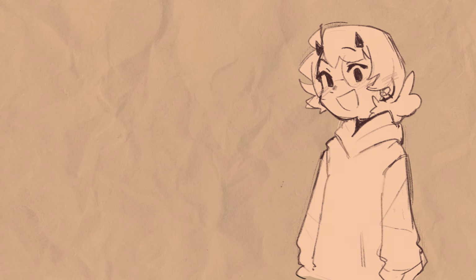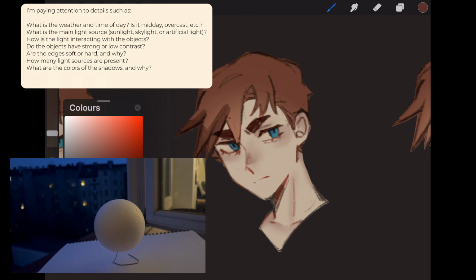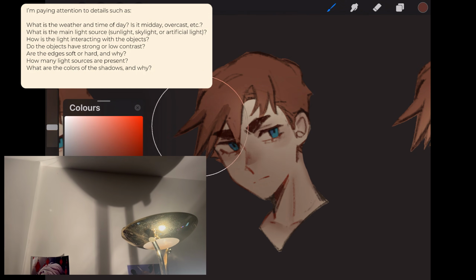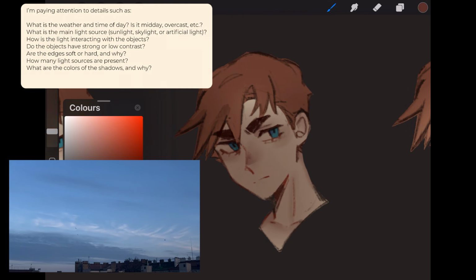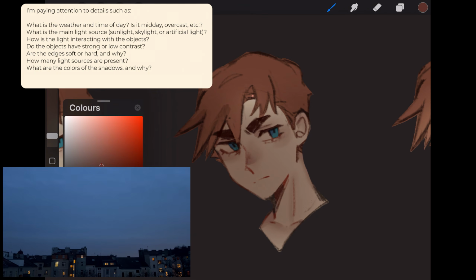But here's how I studied everything that I just explained to you and how I put it into my work today. So the book really recommends doing observations of real life, observing how light interacts with everything around you. Instead of just assuming you know what's going on, try and figure it out. Almost like I did with my friend's home. Rather than just looking and being like, okay, 2 light sources, that makes sense, I tried to figure out exactly why that was happening. And I've been doing that a lot throughout my day-to-day, and it's really interesting and it does help you understand and catch on to the light better.